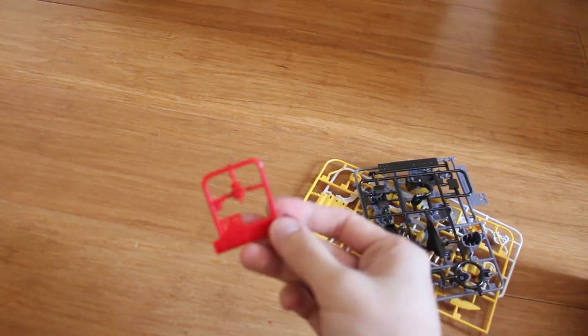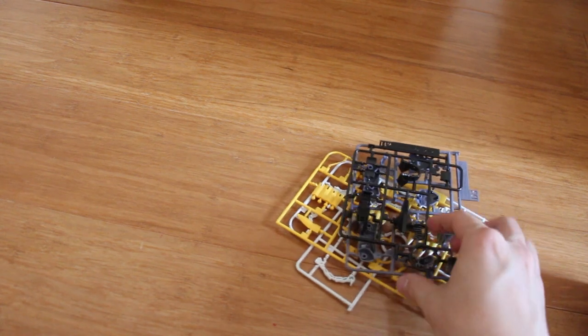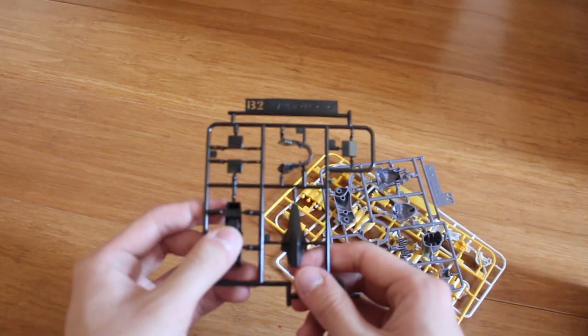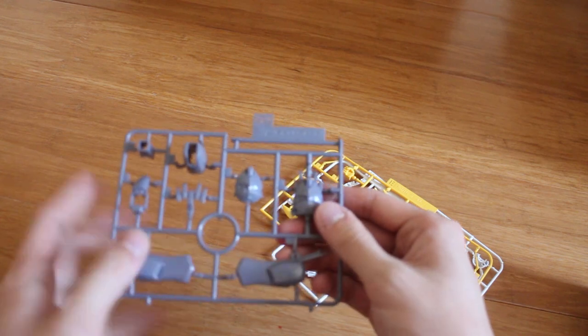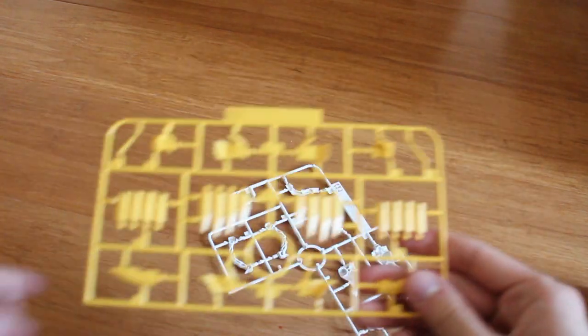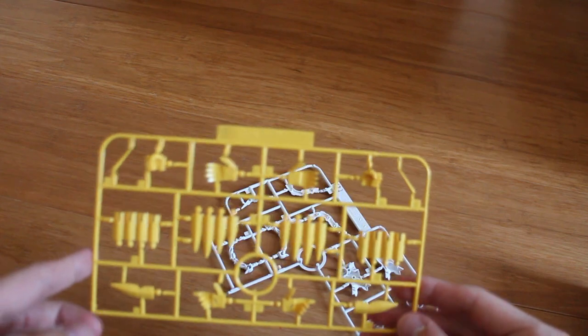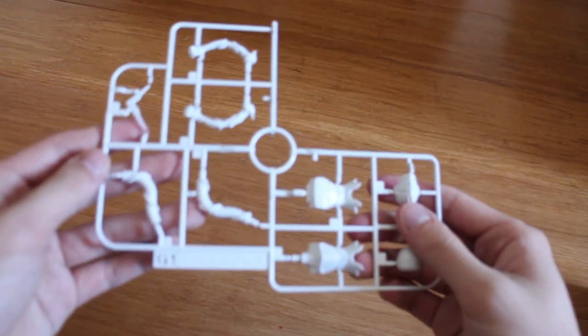An F2 runner for the head. And that's the B2 runner. I believe this is for the legs as well. A D2 runner is for the Gundam face, as I just mentioned, Gundam faces and legs. And then we have an E runner, which is the funnels and hand options, and the funnels on the large hands.